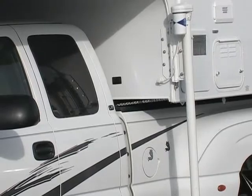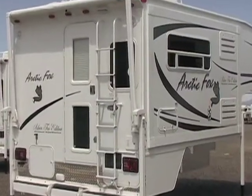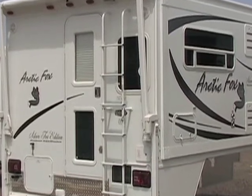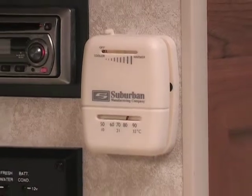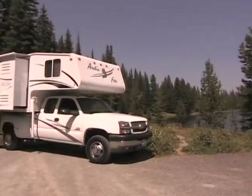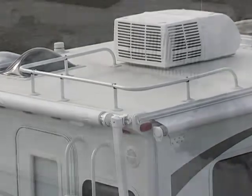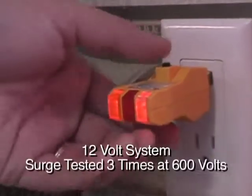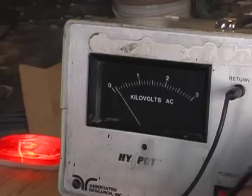The jacks also have a swing out option for clearance for dually wheels. Now let's look at the interior features of an Arctic Fox truck camper. All Arctic Fox campers are equipped with a 20,000 BTU forced air propane furnace, and for summer comfort you can add an optional 11,000 BTU air conditioner. The 12 volt electrical system is surge tested three times at 600 volts and the 110 volt system is surge tested three times at 1,080 volts.